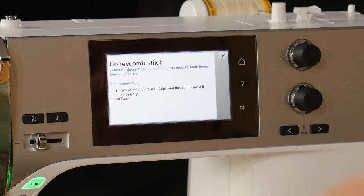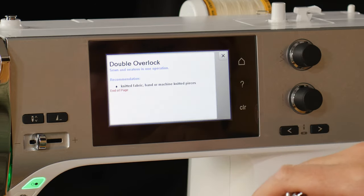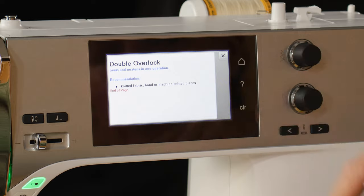That's not the one we want to do overlocking. So I'll try this one. So this is a double overlock. So this one sews and neatens your seams in one operation. So that's the one I'm gonna use.